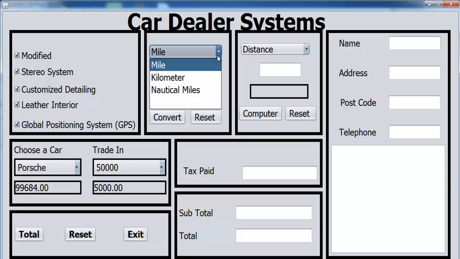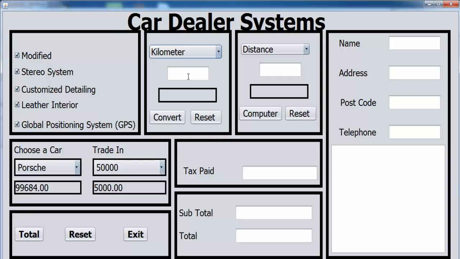And right here, you can always check the speed at which the car runs. So let's go for, let's say, 50,000 miles here, and you just convert it, so that will give you approximately 31,000 miles. So that's what it's converted to.